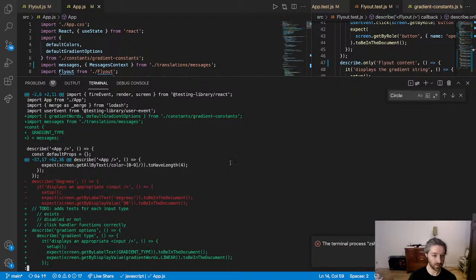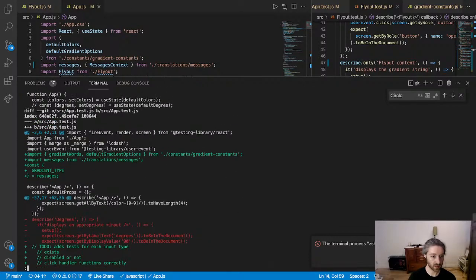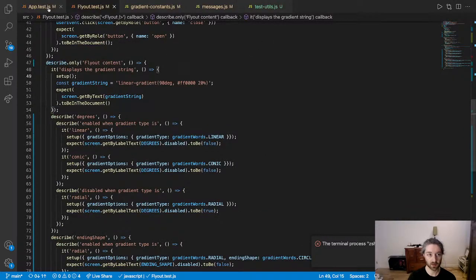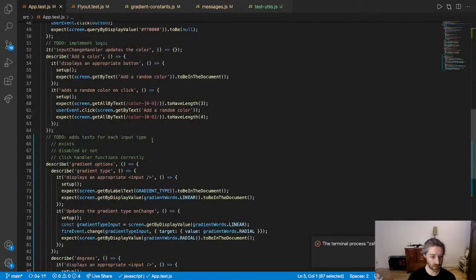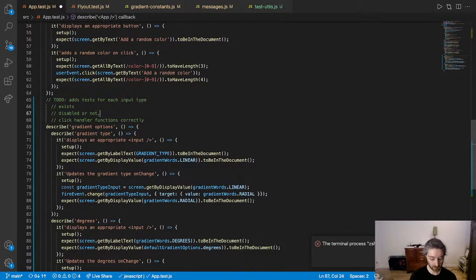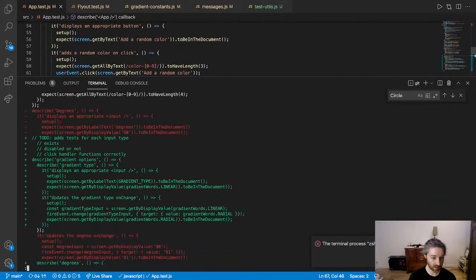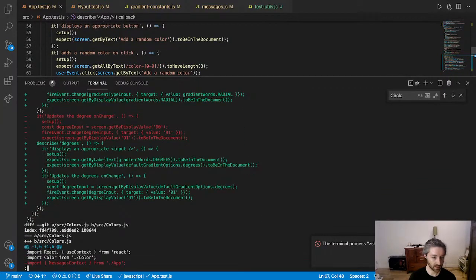Let me clean it up a little bit in, who is this? Oh, that's the app tests. So the app tests, so this is disabled or not, this is handled in flyout tests. Click handler functions correctly.